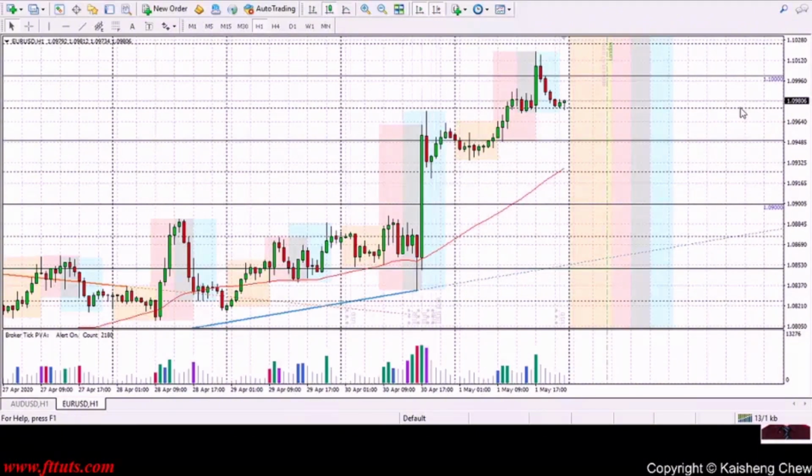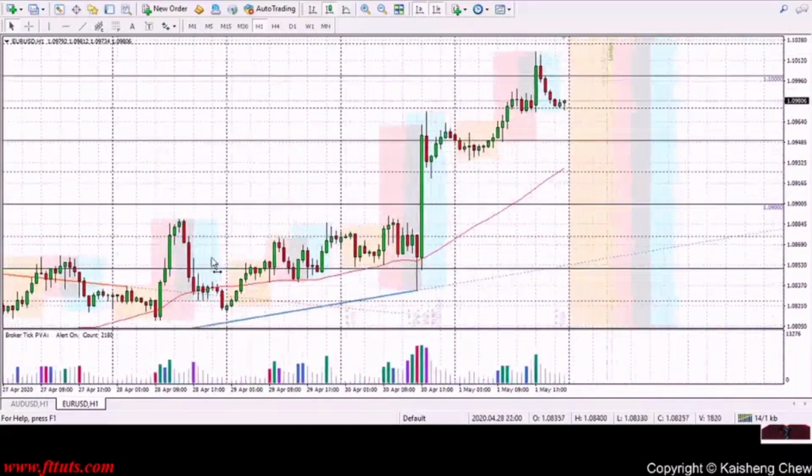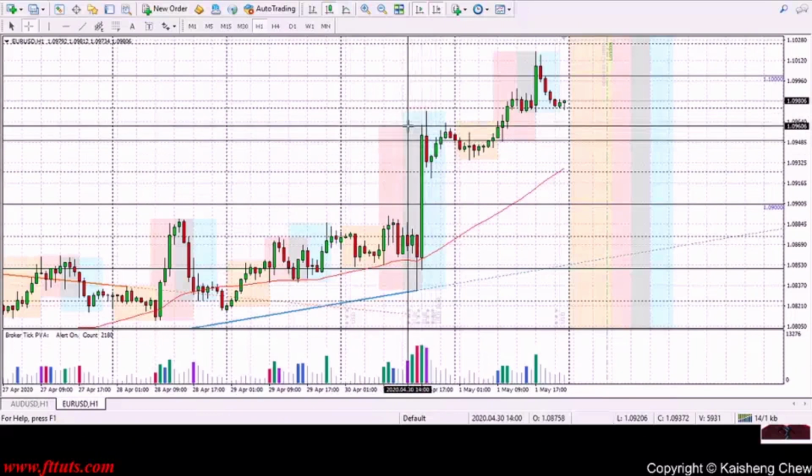You see this one is like 7500, so 8750. So this one is not a round number, this is a half number, this is a quarter number. Anyway, you can see on the chart here, when it goes through this line, usually it acts as a strong support and resistance here.